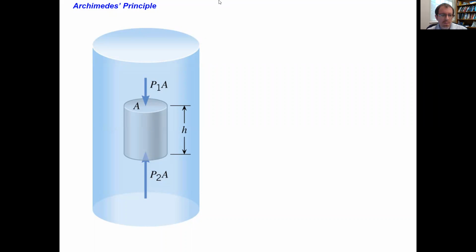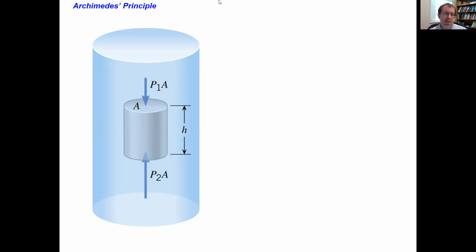So we've got an object here in water. It could be water, it could be any liquid, it could honestly be any fluid, it could be air. But we've got an object here. We'll say it's water because it's a little easier to think about it that way. This object is completely submerged at the moment. It doesn't necessarily have to be completely submerged, but again, it's easier to talk about it for the derivation if we imagine that it is completely submerged.